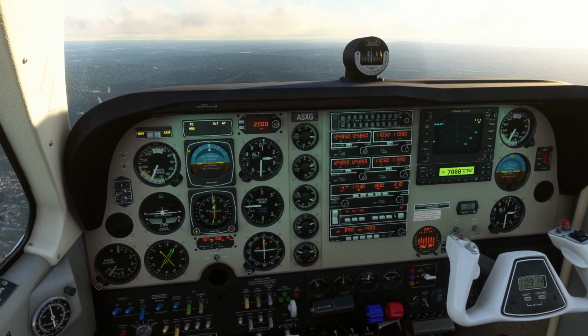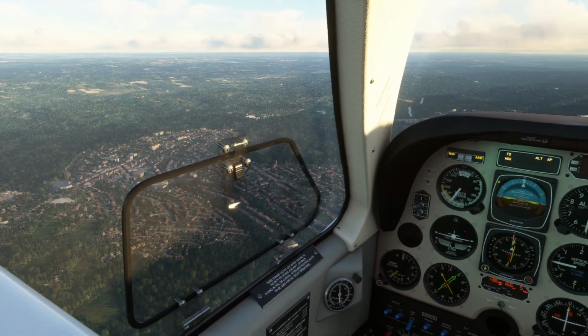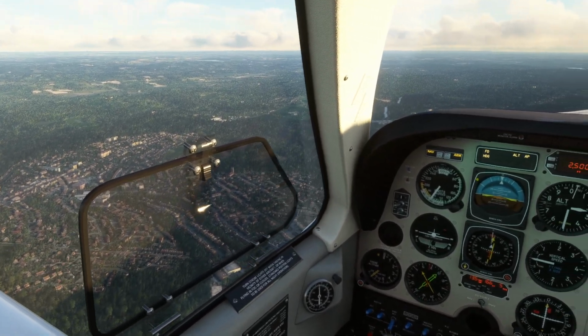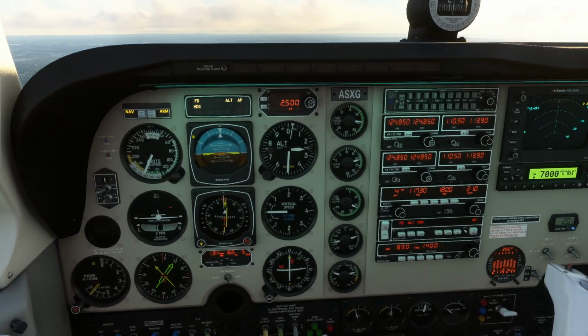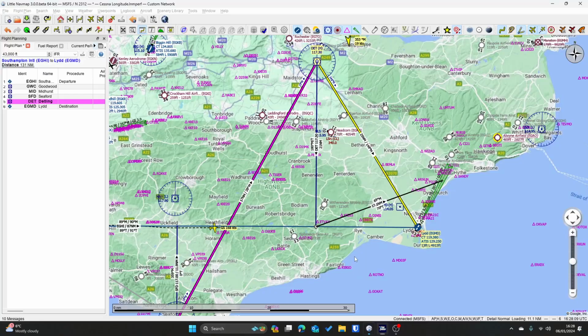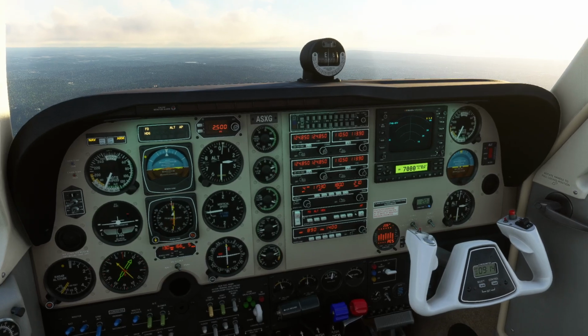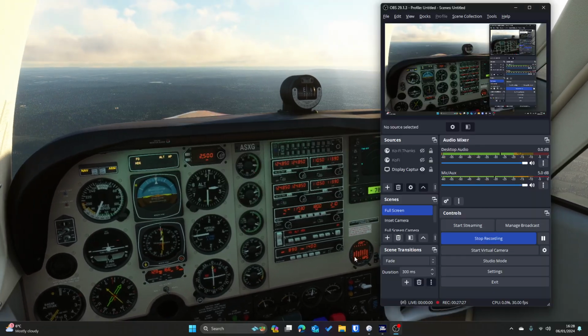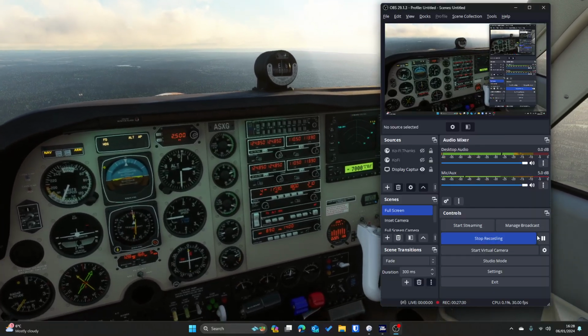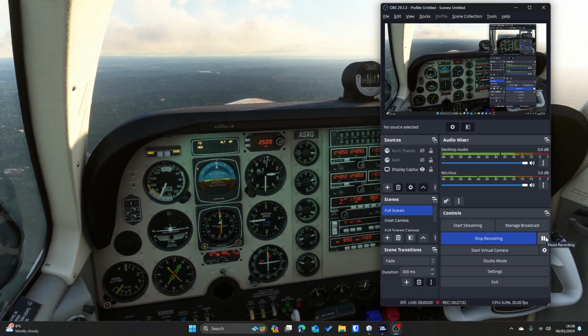Okay, so 13 miles to run until we get to the point south of Detling. Then we go and try and fly, is it 69 degrees I said? Yeah, 69 degrees from the point south of Detling. So I will pause again so you don't have to sit here listening to me jabber on, and then we'll have something to show in a moment.